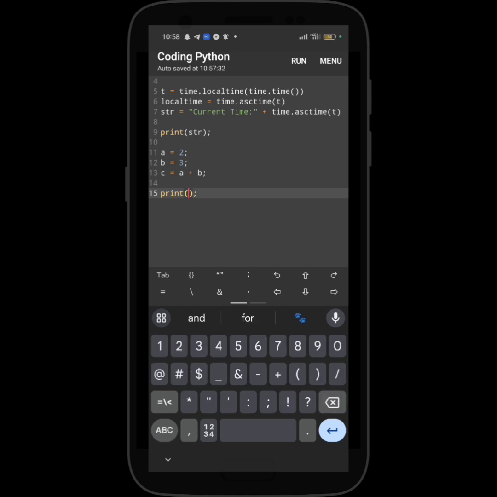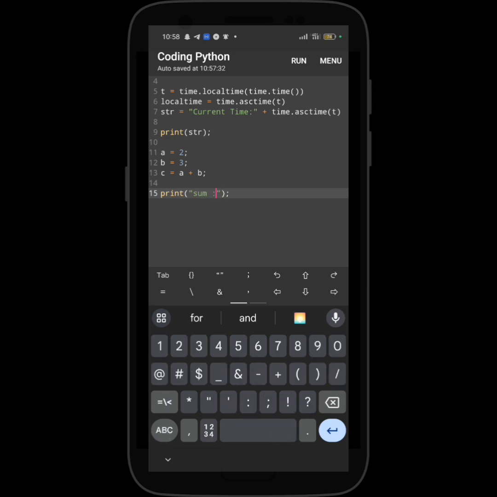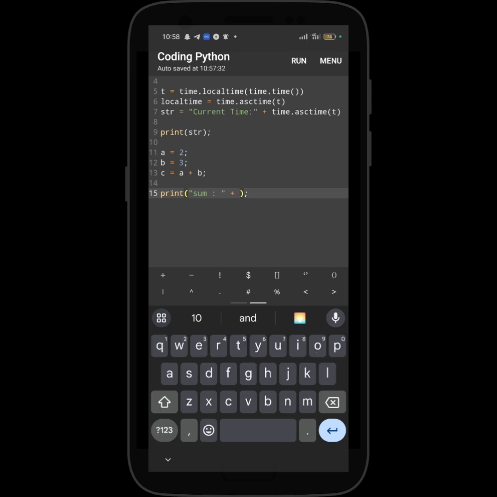Okay, let me put this in a string and I'm gonna say sum, because we're performing the mathematical sum. I need the mathematical sum of A and B, so that's what we're basically doing. I'm gonna say sum plus, so let's go get our plus, I'm concatenating. This plus we use it for concatenation in Python, sum plus C.